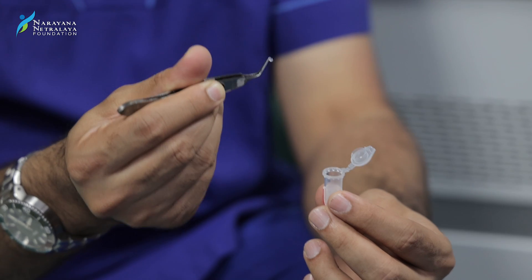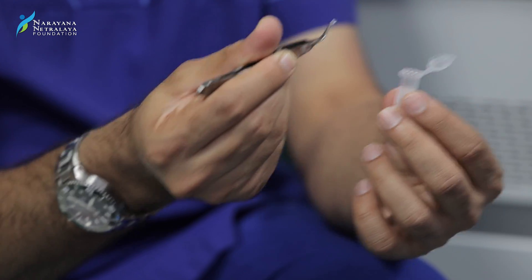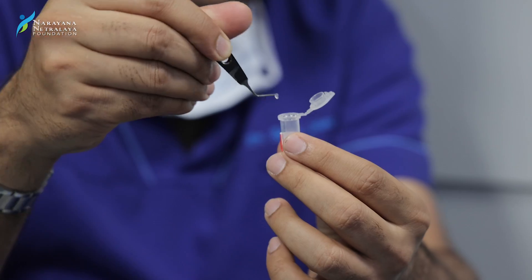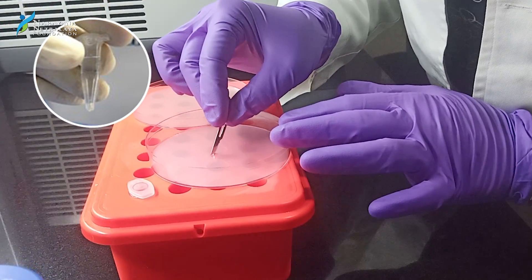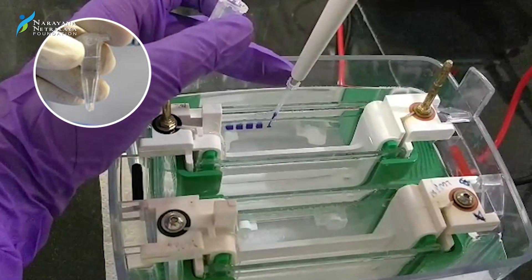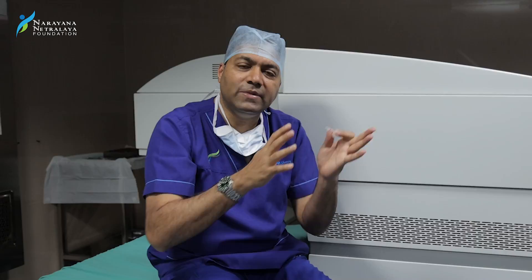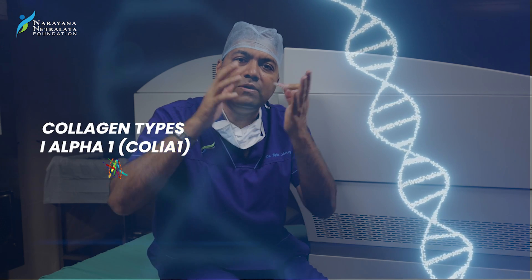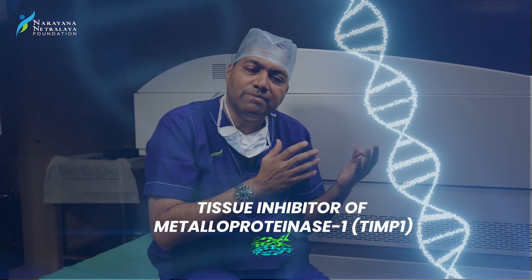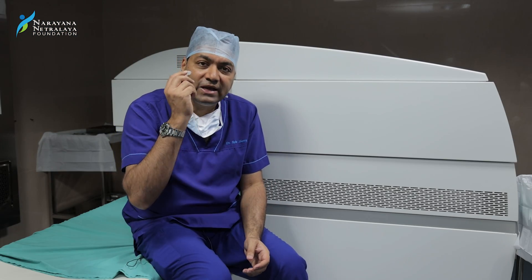Many of what we normally discard after a surgery, we preserve. When you preserve this, label it and send it to my lab, these things can be analyzed. It's like you take it out and plug it into a proper machine — like plugging in a pen drive and your whole health information gets into your system. It helps to customize and helps to figure out if there's any illness.